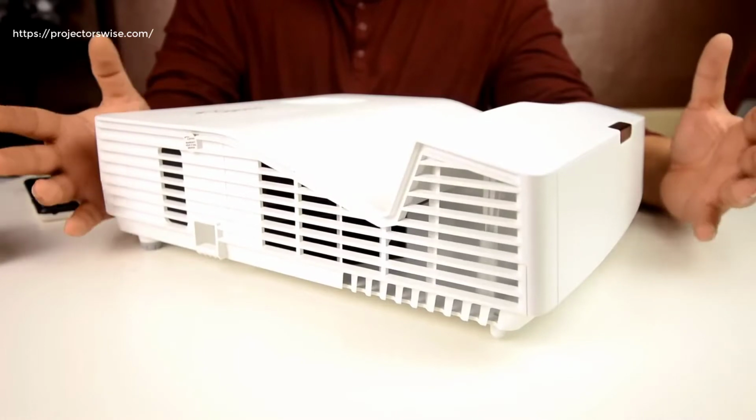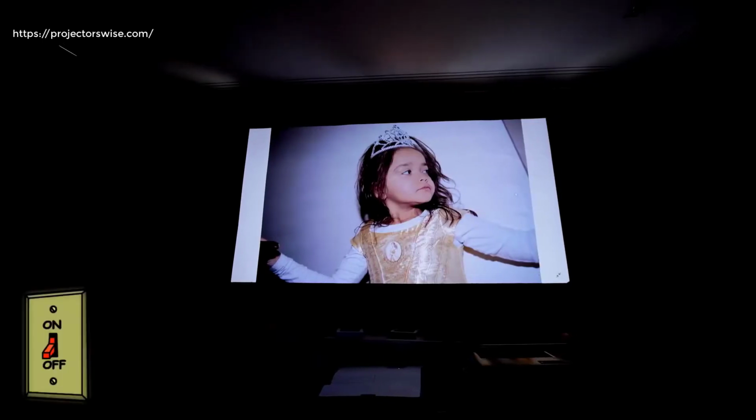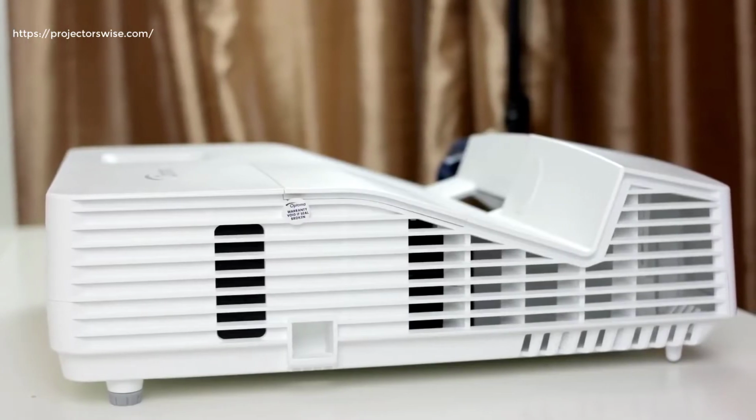In terms of specs, the HD31UST is rocking a brightness of 3400 lumens, making viewing content with the lights or the curtains open more than a half decent experience. It has a 28,000:1 contrast ratio. For a 1080p short throw, that's pretty much in the acceptable range. Uniformity is around 80% plus, which is again very good.